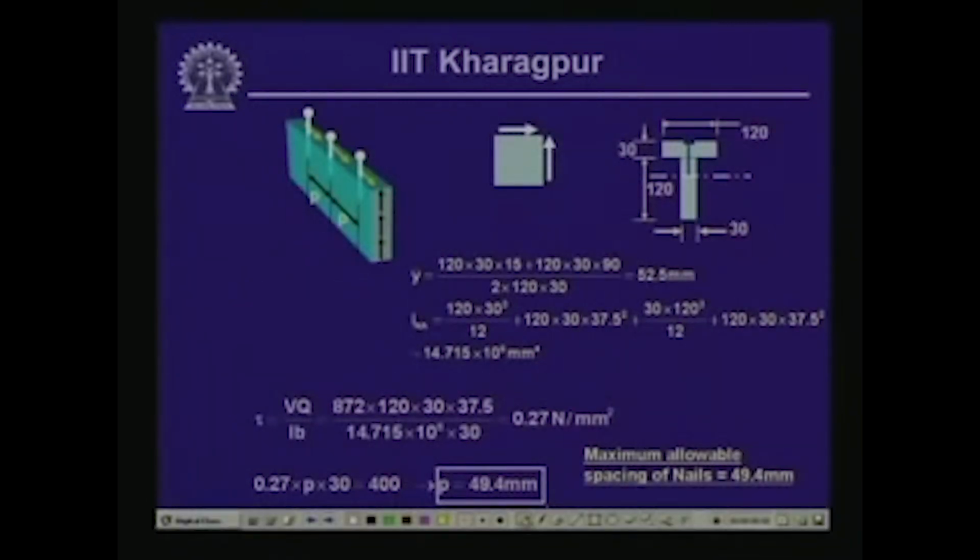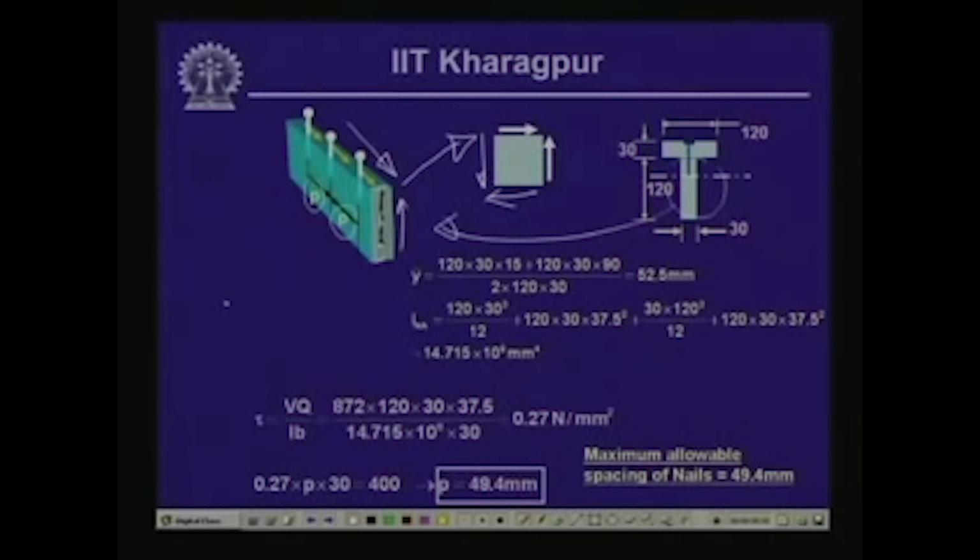Now, in this particular figure, we have separated out the web part of the section. This particular part is shown over here. This is the face of the beam cross section. Here the positive shear is acting in this direction, positive upward. We have the complementary shear acting on the perpendicular face, acting in this form, and this is what is shown here, and of course we have the shear in the other direction as well.